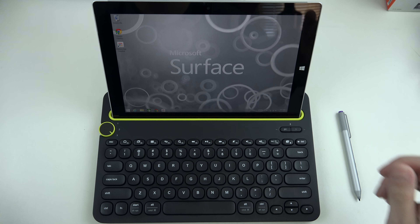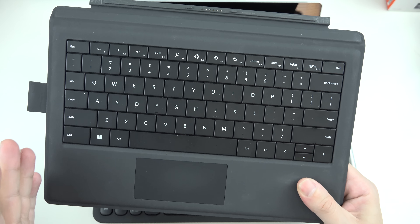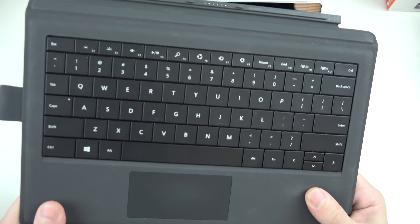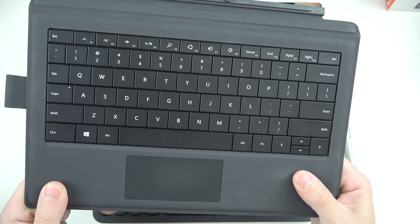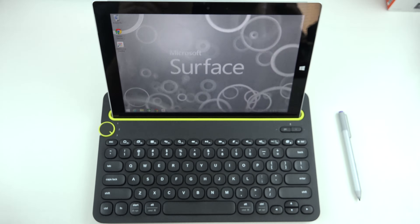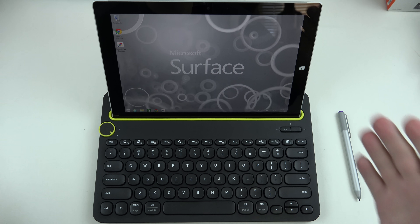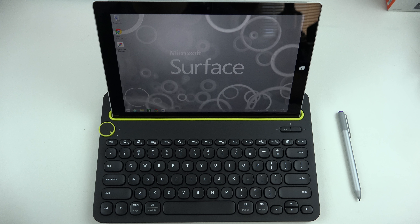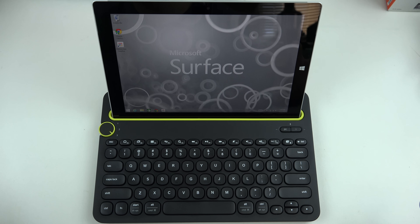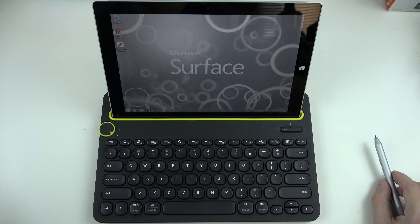It's a great accessory, but expensive. Then you've got the Type Cover 3 for the Surface, priced at $130. This is the most clean and proprietary integrated solution that's going to maintain the fit and finish of your Surface 3 tablet. But at $130, despite all of the convenience and great performance this generation has to offer in the form of a Type Cover, it's still very expensive and many users will be left feeling like it's simply too much.